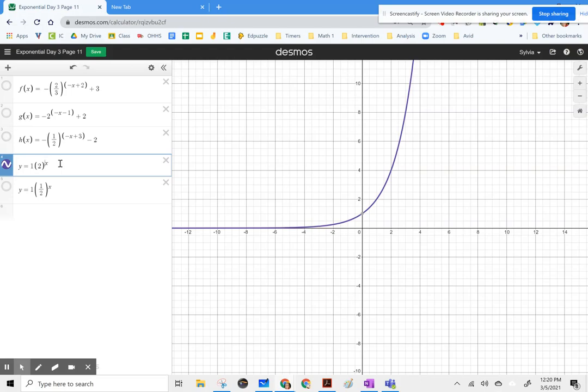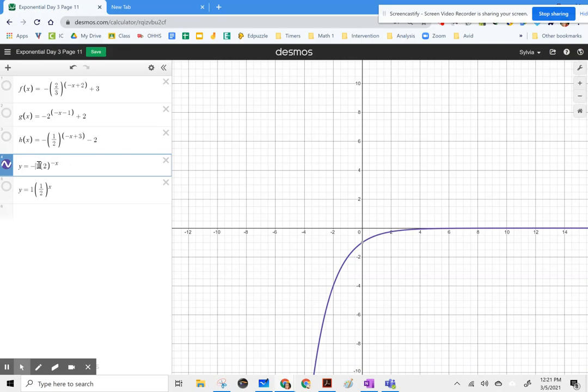I have growth. Okay, so my graph is increasing at an increasing rate. Now, when I do a negative here, it is reflected over the y, and now it changed to decay at a decreasing rate. And now let's see what happens if I add another negative right now. Well, now I am back to increasing, but I'm increasing at a decreasing rate, which means I'm increasing, but the rate of increase is getting smaller and smaller and smaller.